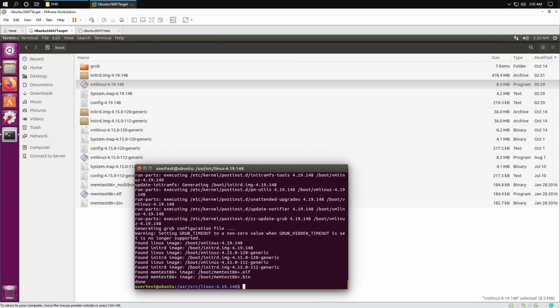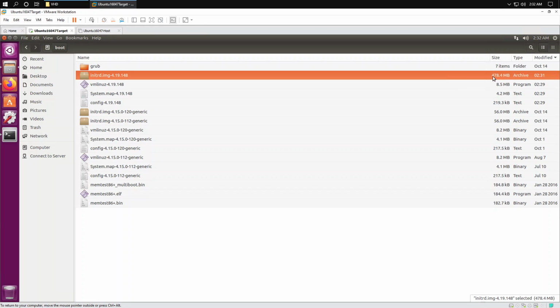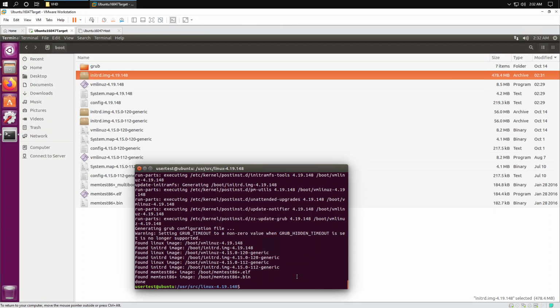Okay, so that one is done, and as you can see, this file is almost 500 megas, right? So right now we are going to update the grub, but before doing that, we're going to run this one, mkinitramfs, for the kernel that we're going to work with.